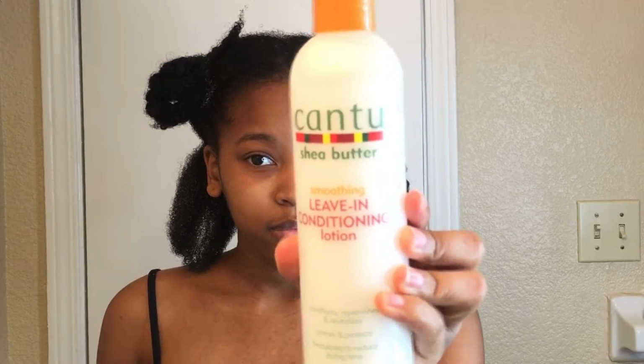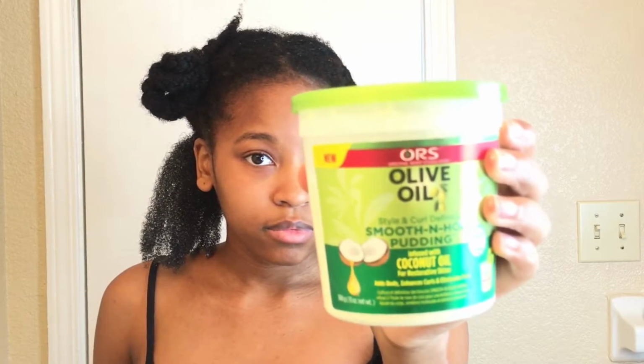The leave-in conditioner I use is the Cantu Shea Butter Leave-In Conditioning Lotion. I think it's a pretty light conditioner, which I like about it. It smells amazing and it just does what it needs to do for my hair. And then I'm going to add my styler. My styler is going to be the Olive Oil Smooth and Hold Pudding.